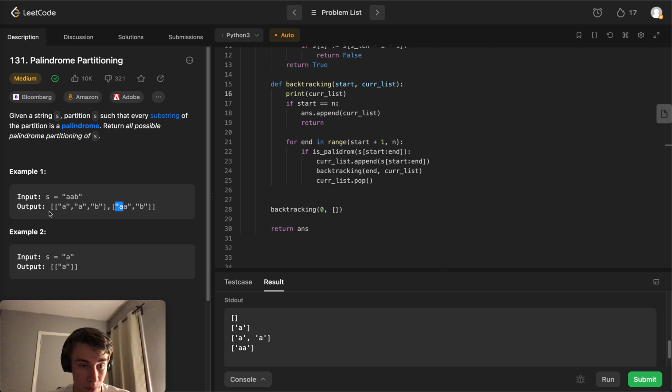This is the first cur list that would be added to the answer, and the first element in here is also present.